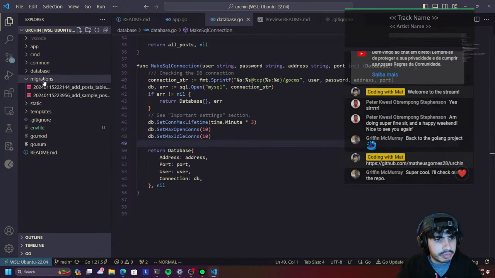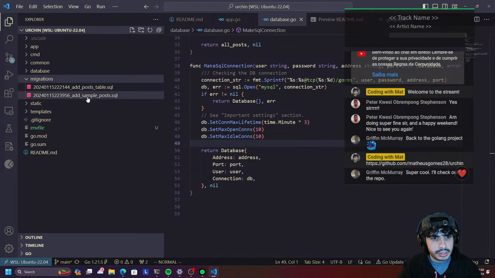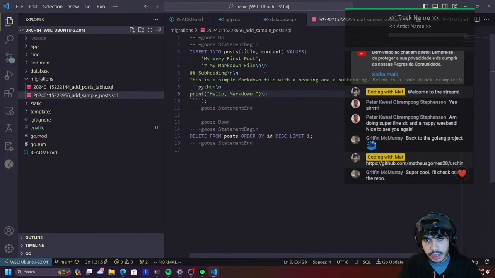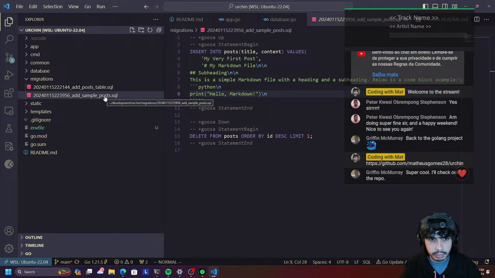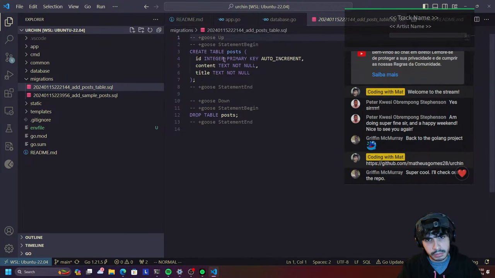But with my migration files that I've added, you can see the first one is this one here, add sample posts. I can do one change at a time in a forward and backwards way. For example, the very first change that I could apply to a database to end up with the state I want is to add a post table. The post table is the very first thing I need in my database for this application to run.